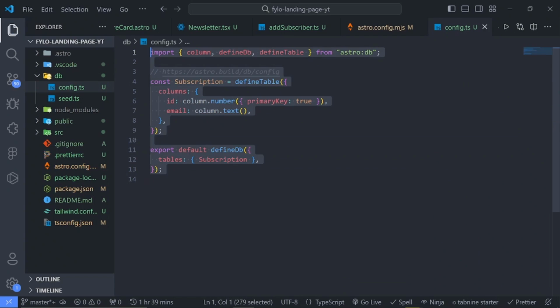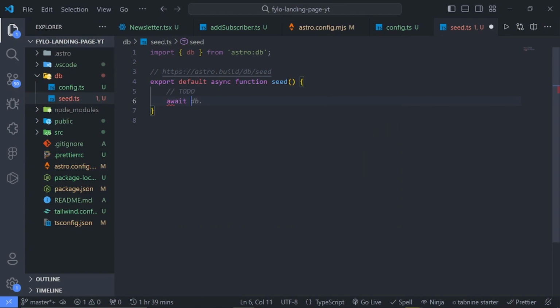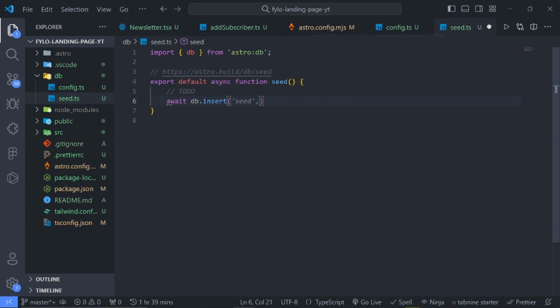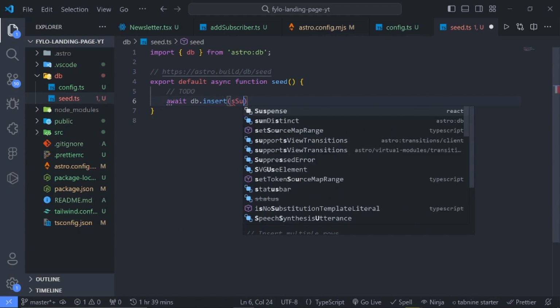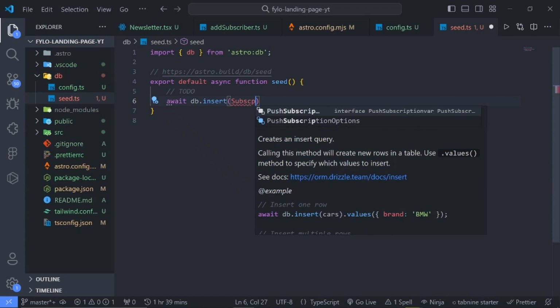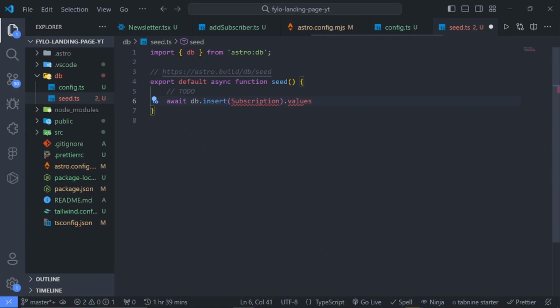So we successfully configured our database. Right now we just have to seed the database by inserting some data inside. So we come here, and under this, we say await db.insert, and say subscription.values.